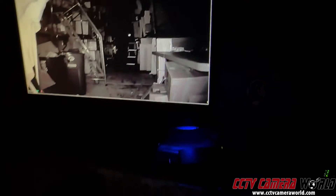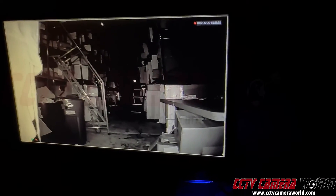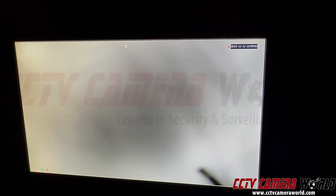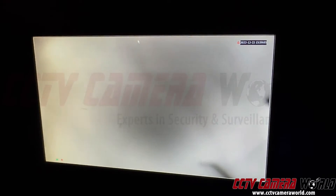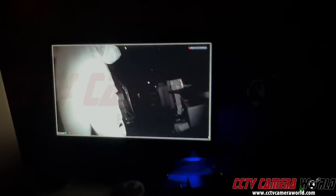Let's recap: at nighttime, if the LEDs are glowing, that means the infrareds are working. But if you don't see any video at all, that means the camera's sensor is not working — granted you don't have your hand or something else blocking the camera. Even then, the LEDs will provide a picture that glows white like this. So if there's an obstruction, it will still glow white because these are lights the camera can see at nighttime, appearing as white here. As I move into the frame and out, you can see that it changes what it's seeing.